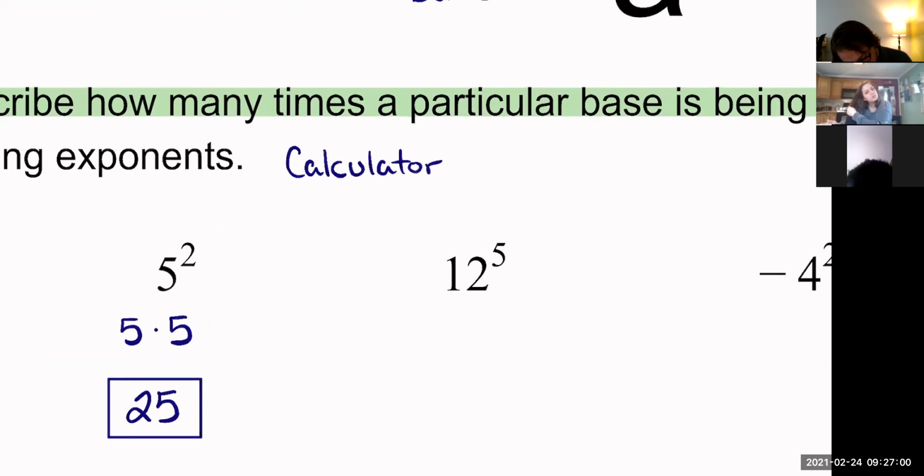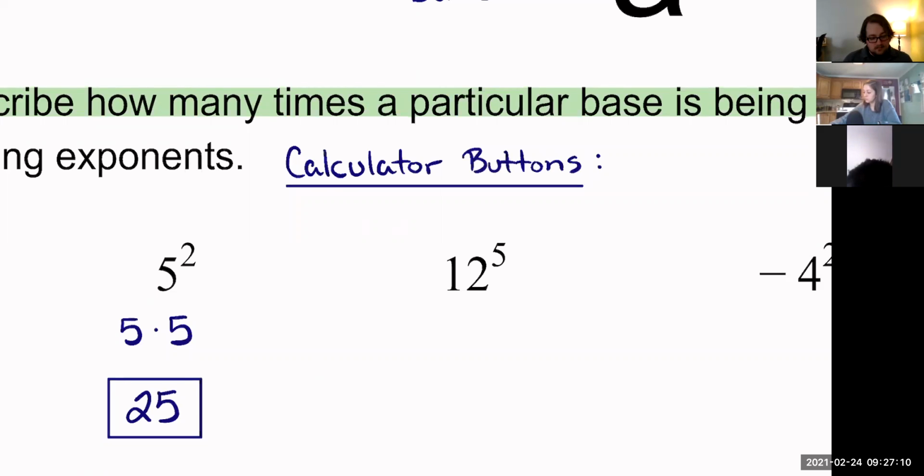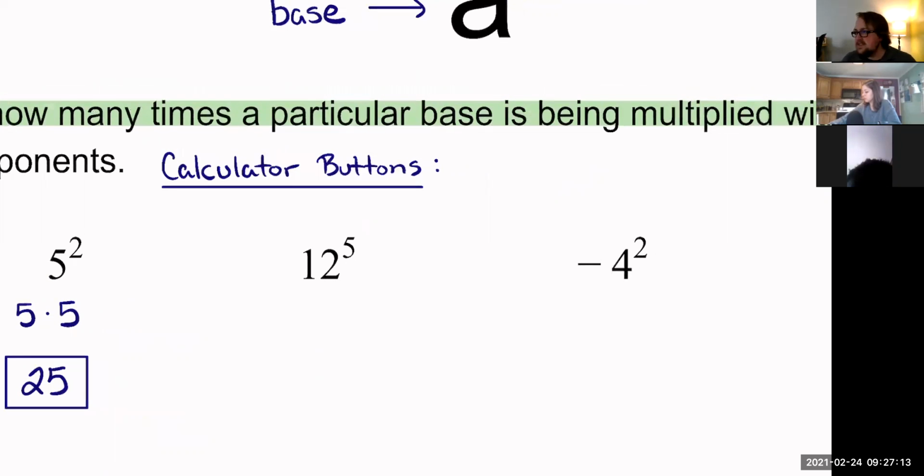So these are possible calculator buttons that you may stumble across when trying to do an exponent. The one I've seen most frequently uses the caret symbol. Often we see this in English class to insert a word between two other words, but in math class, that symbol says that whatever value you entered first is going to be raised to a power of whatever value you enter second.